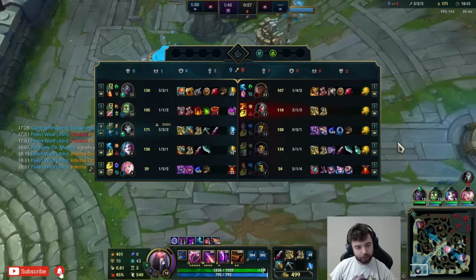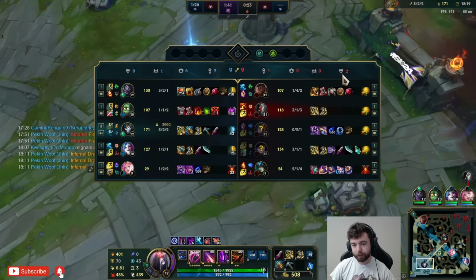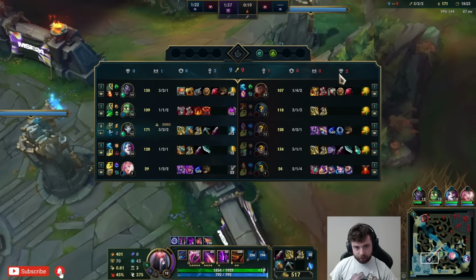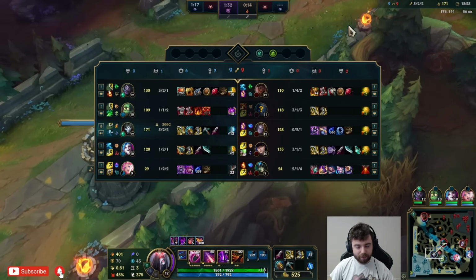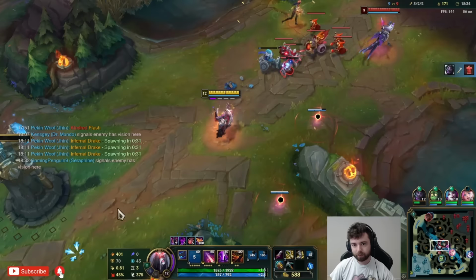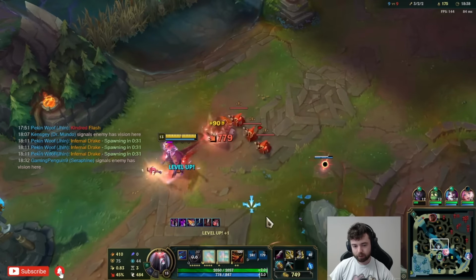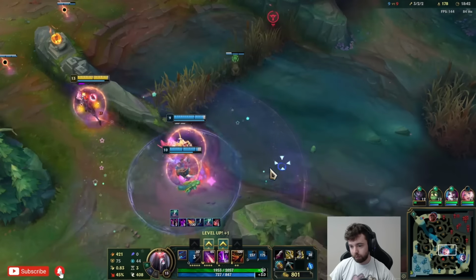Buy a blue trinket. I'm up a pretty significant amount of farm, so we're still doing really good item-wise, kind of. Orianna surprisingly has, like, even gold spent as me, even though I have 3 kills on her and so much farm. And turret, but... Let's do the dragon, boys, let's go!